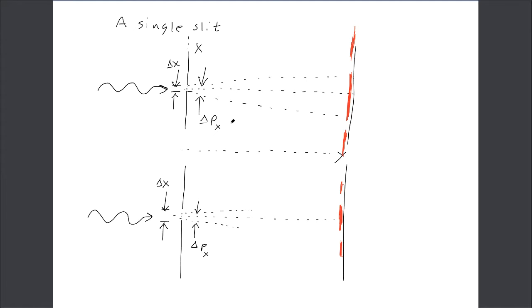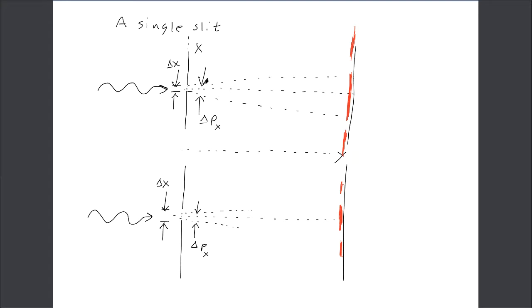And so in terms of particles, we can't really say exactly where the particle went through. We can't really say exactly where it's going to go on the screen. All we can really talk about is uncertainty. If we confine its position to a smaller value, then we have less and less certainty as to where it will land on the screen. It will be a much broader spot.